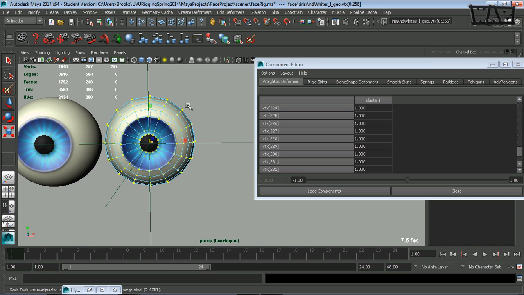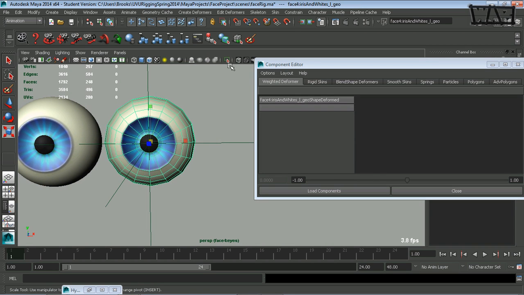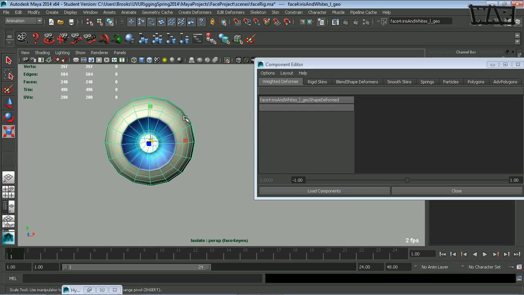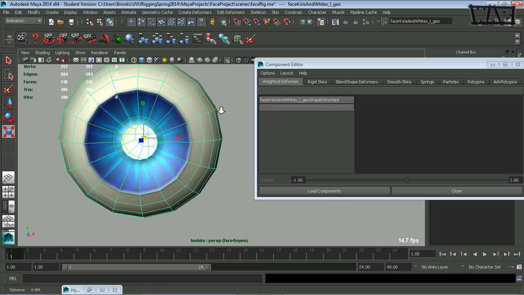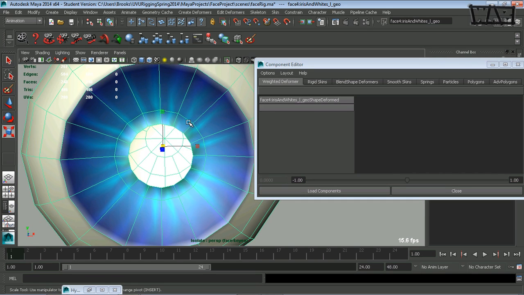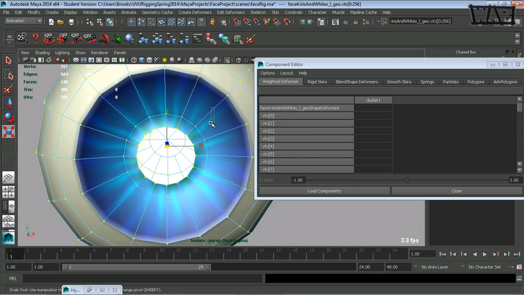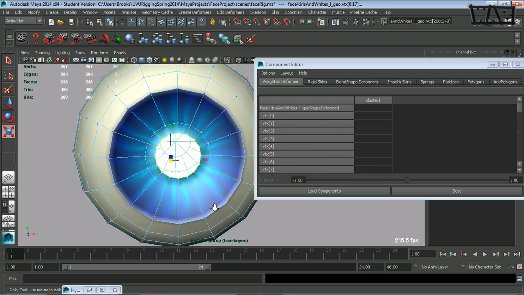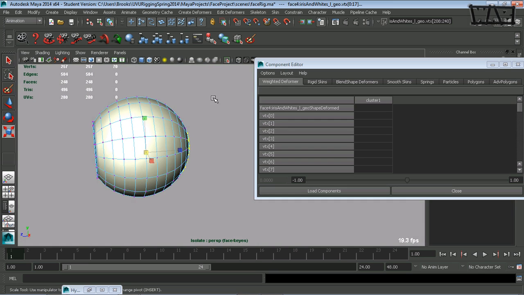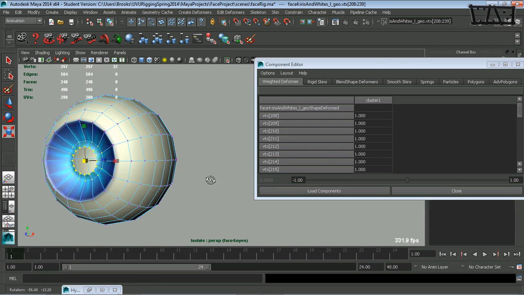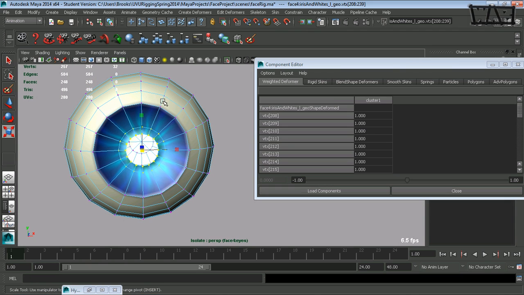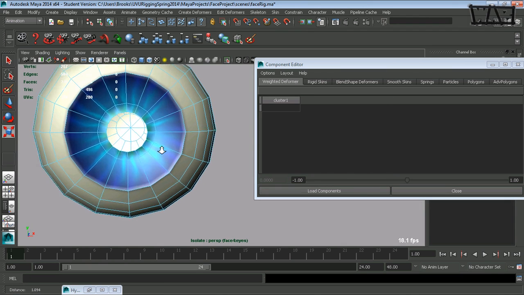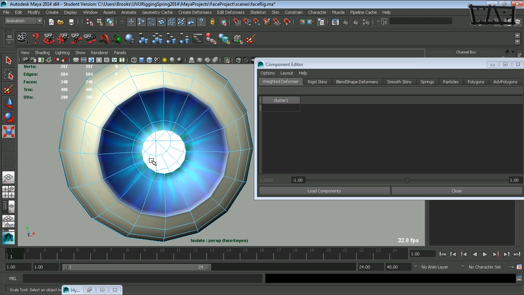So what I'm going to do, you go to Object Mode, and I'm going to Isolate Select by clicking this little button here, and that's going to hide everything but what I have selected. And I'm going to select just these vertices so I can see just them, the ones that are being controlled by the cluster. Okay, and maybe a better way to do that even is just go into Edge Mode, because these ones in the center here, they need to be controlled 100%.